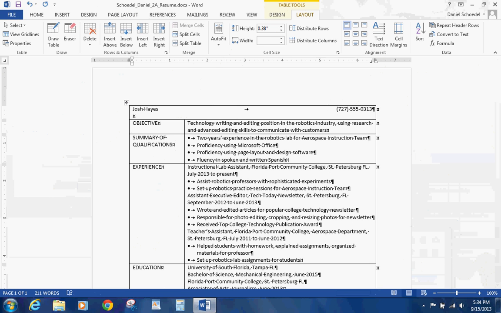We're going to type in 1541 Dearborn Lane, St. Petersburg, FL 33713, and again we're going to hit Control Tab, tab us over. We're going to type in his email address of jhayes at alcona.net. Okay, you can compare what we have. All right.